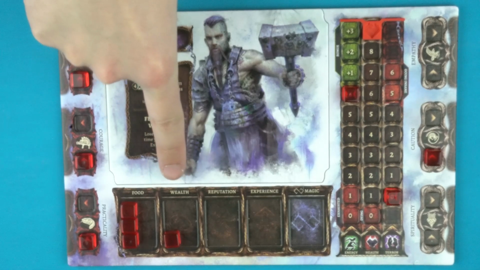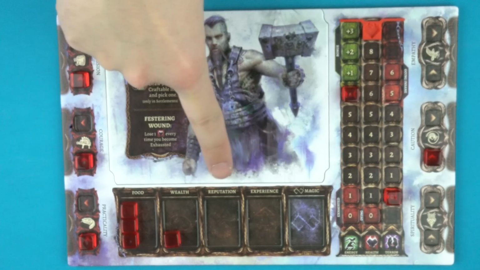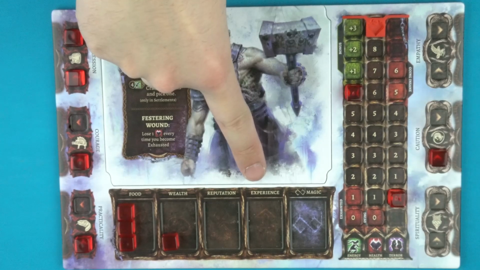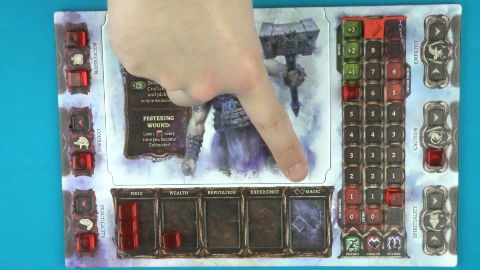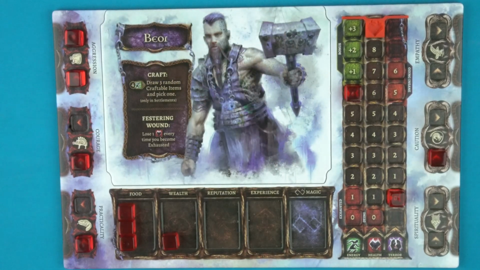This is your reputation. This is an indication of how people view you. Not having enough at certain parts of the game will affect the story. This is your experience, which you will use to level up your character at the end of each day. This is your magic, which you will use primarily during combat, but has other uses. The red cubes denote 1 unit, while the purple cube is 5 units.